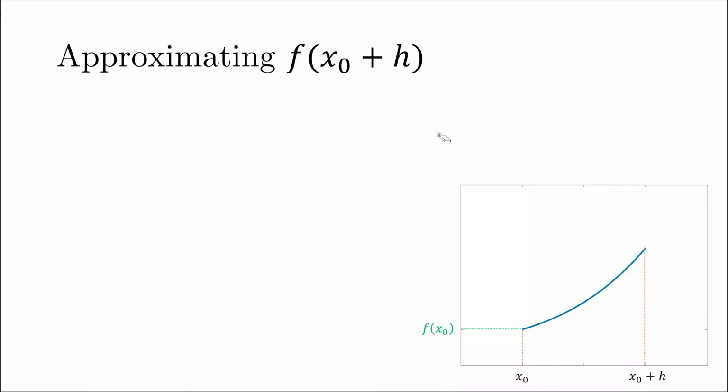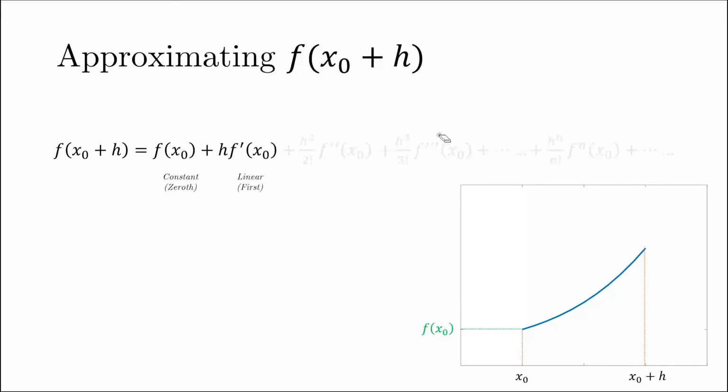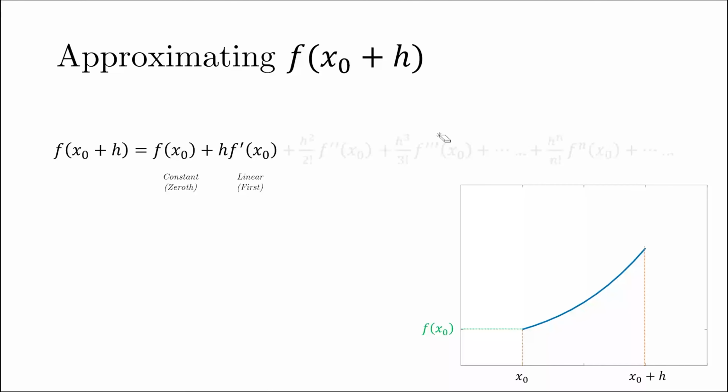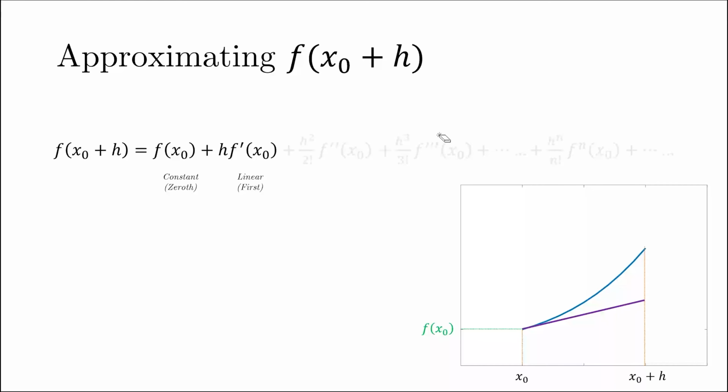If I want to be a little smarter, I can also consider the slope of that line. Let us say we define the first derivative, which physically represents the slope of the curve at that particular point, and we can use that information to predict the value of f of x0 plus h. So this approximation is the first order approximation. If I represent it on the same plot, we can say that this would be a little better approximation to f of x0 plus h, but it may not be enough. Mind you that this gradient is being evaluated at x equals x0.